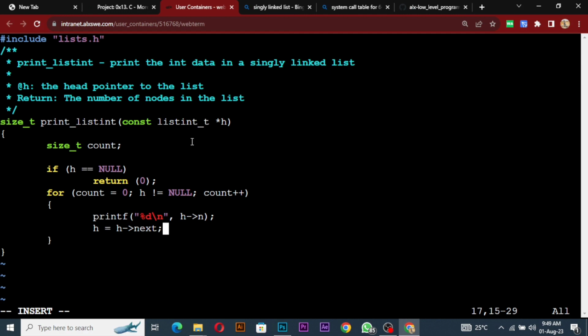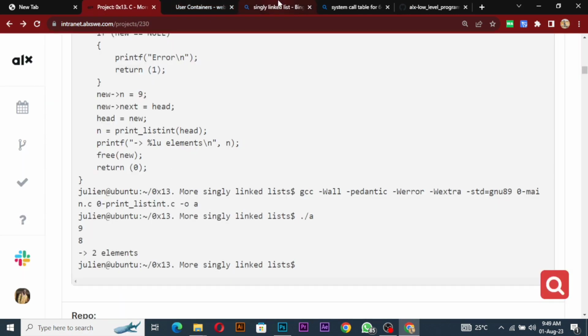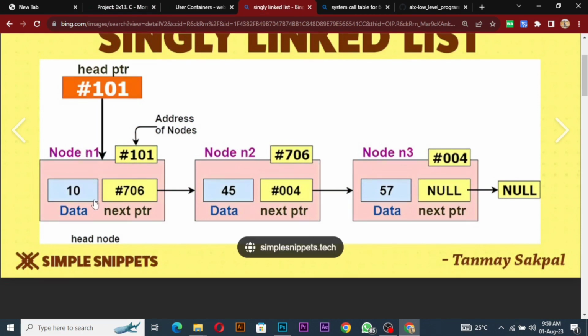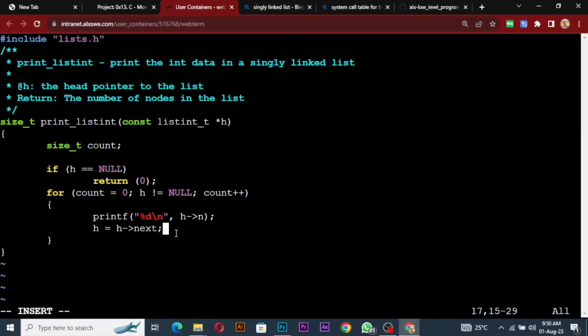Okay, that is, we are saying that our head is now instead of this guy, right? We are then saying that it is now pointing to this next guy, right? So now that it is pointing to this guy, it's pointing to this address, right? Then we can access the data by dereferencing it. So when it comes back here, it will reaccess it. So let's still try this and then see.